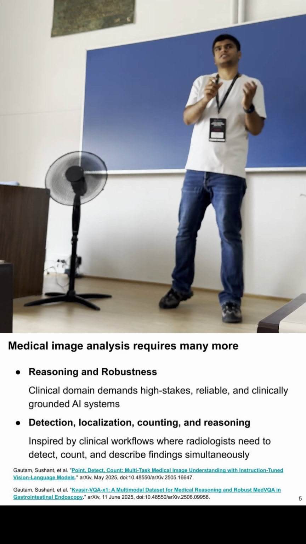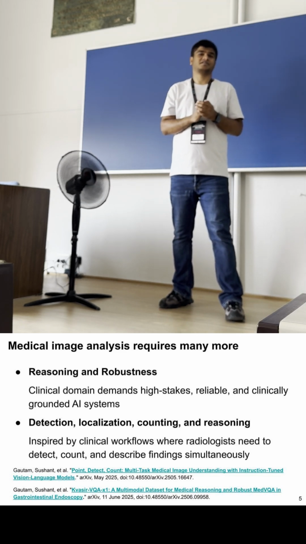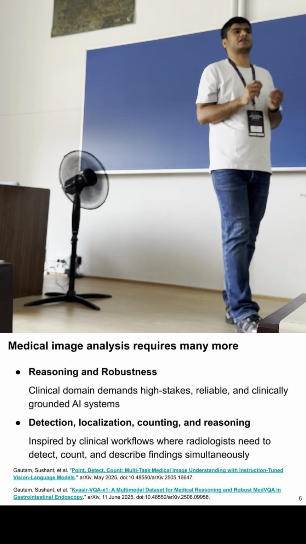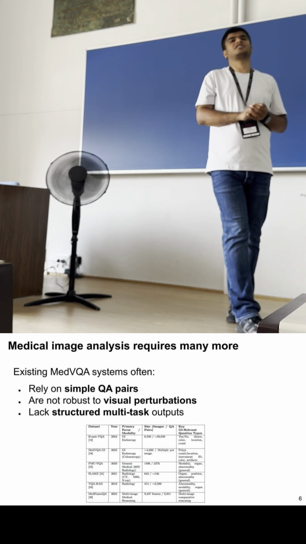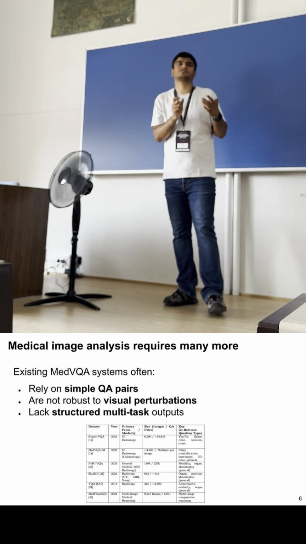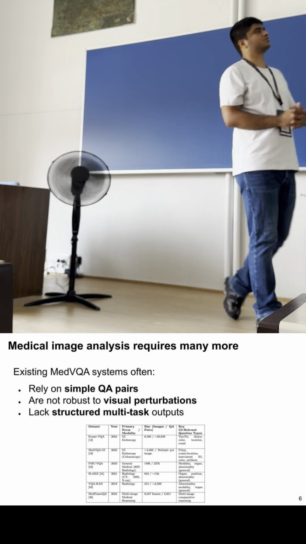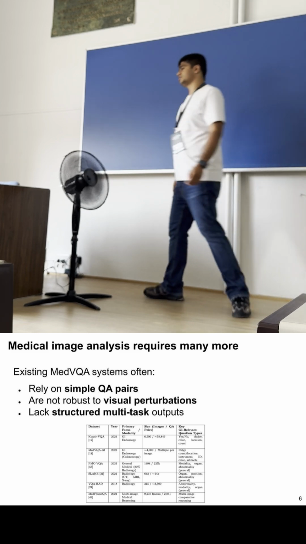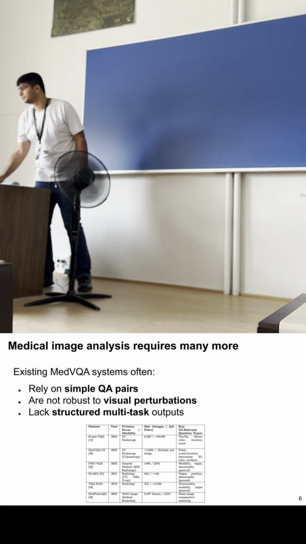So you need to count things in the image. For example, if there are polyps in the image, you have to count how many polyps there are. Or if you want to do sperm counting, there are machines that do this kind of thing. So in different domains we do this kind of thing. We want to do this with VLMs now.